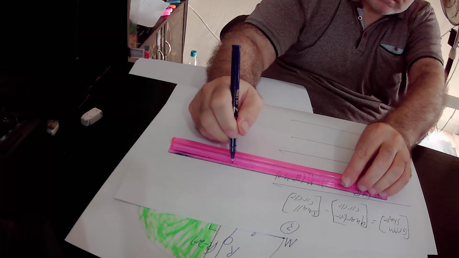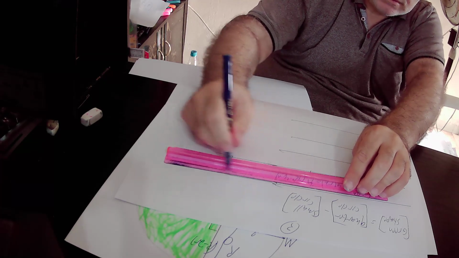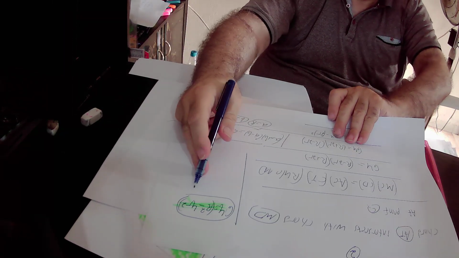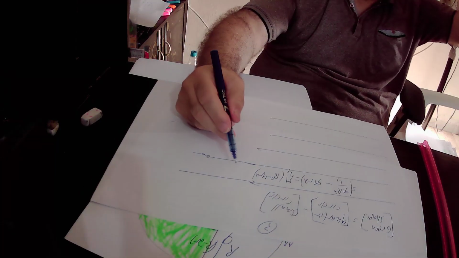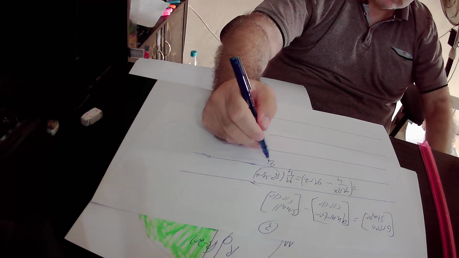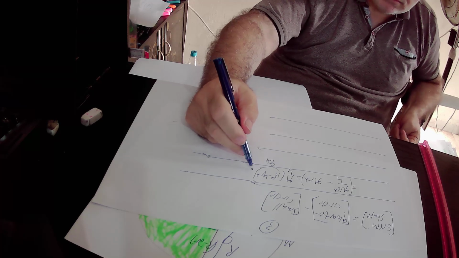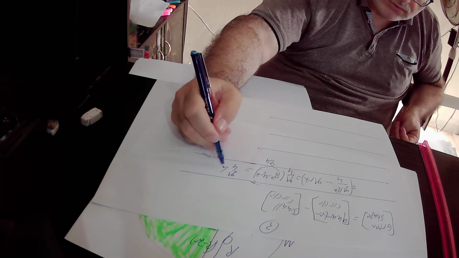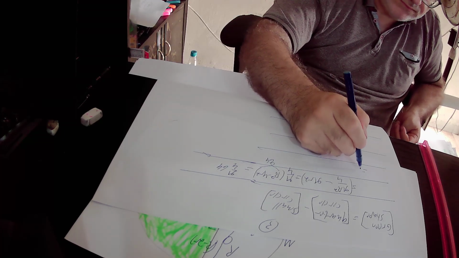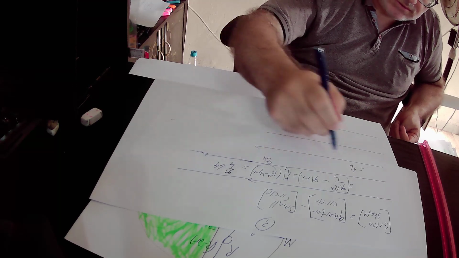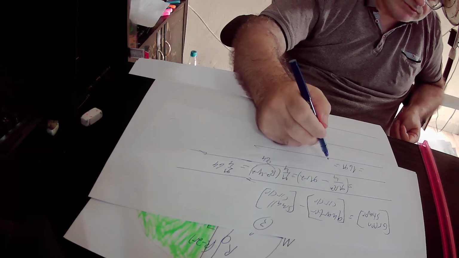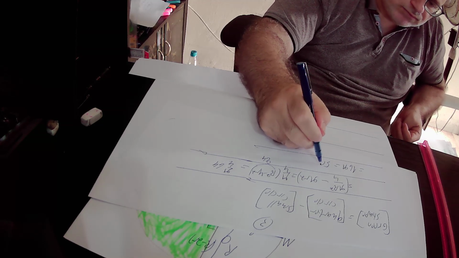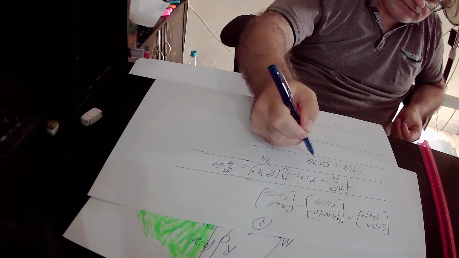But we have already found out that capital R squared minus 4R squared equals to 64. So we can substitute capital R squared minus 4R squared here by 64, and we get that this expression in total will be equal to pi over 4 times 64. 64 over 4 is 16, so in total this expression equals to 16 pi. So we found out that the area of the green shape equals to either 16 pi square units, or in terms of numbers it is equal to 50.265 square units.